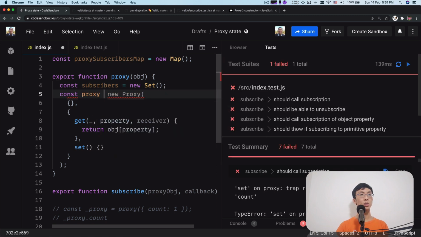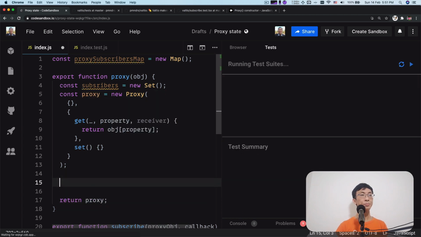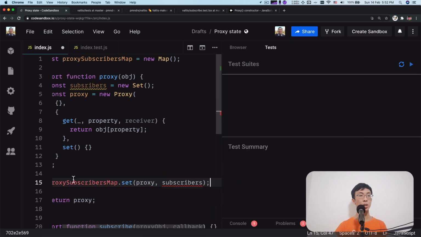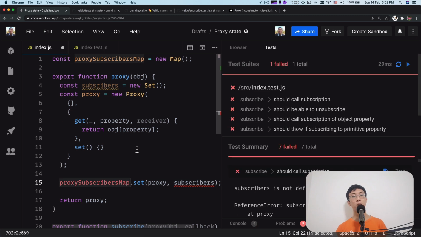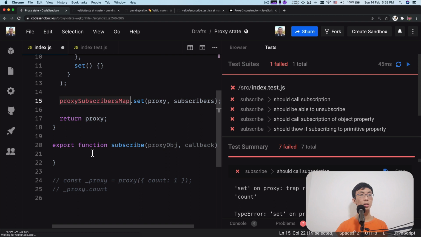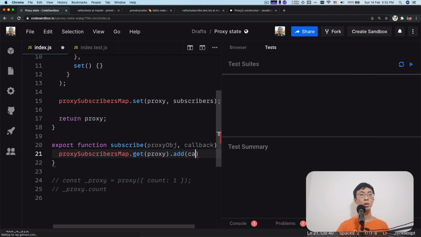And over here, I'm going to say proxy equals new proxy, because I want to return it, and add both the proxy and subscribers to the map. So I have this map that I can link up the proxy and the subscribers, which means when I call subscribe, I am going to find this proxy to get this subscribers set, and then add this callback to that set.